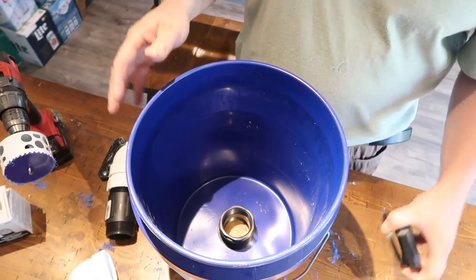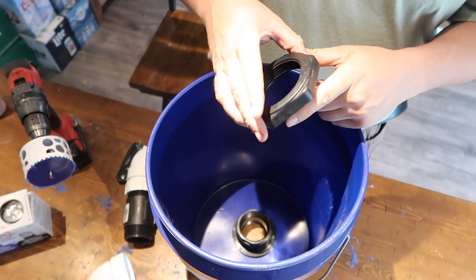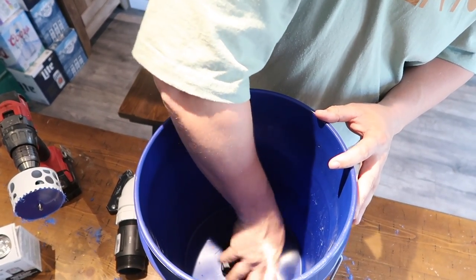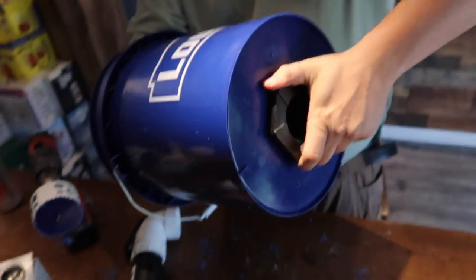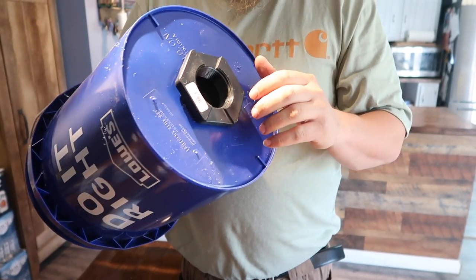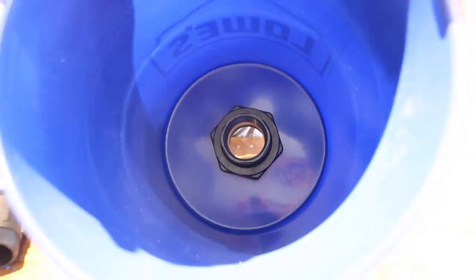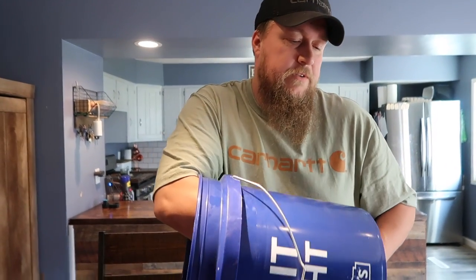we're gonna meet the other side of that, the flat side of this down. And again, left-handed thread. So, this part is a little tough because it is really hard to tighten this. So I'm gonna physically tighten it with my hands as good as I can. If we have to tighten it more, we're gonna have to use a pipe wrench and figure some way to lock this inside one to do it, which is a little tough because there's not room for a wrench in there or anything. So hopefully hand tight, it's gonna work good enough for us. We'll find out.